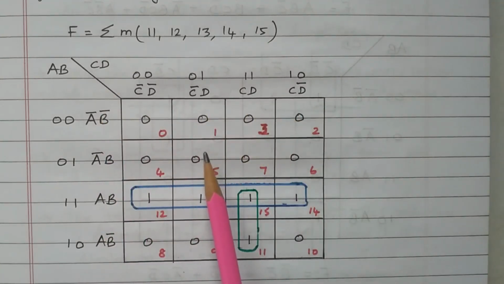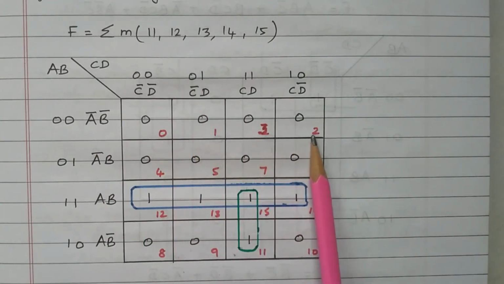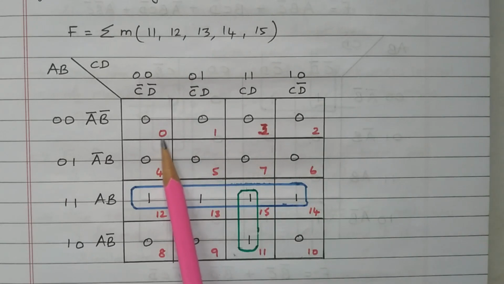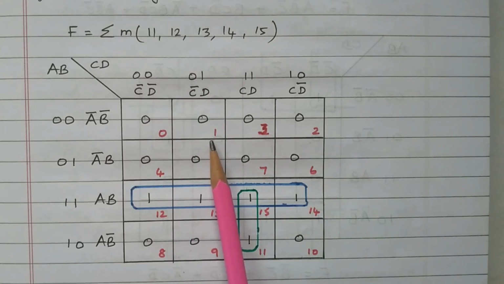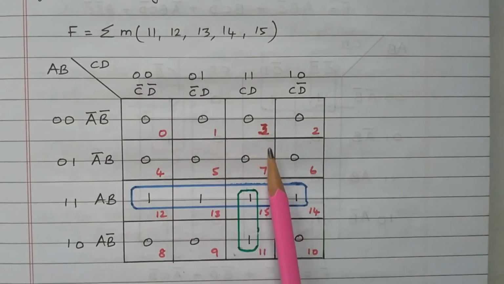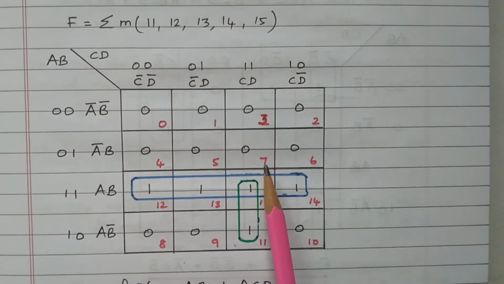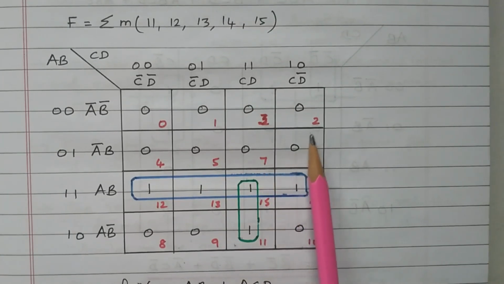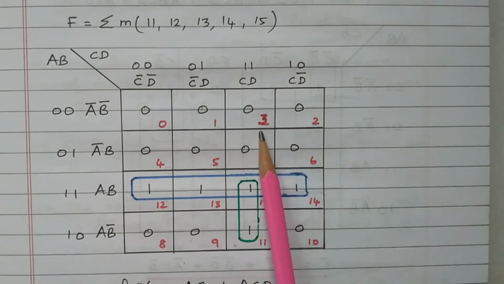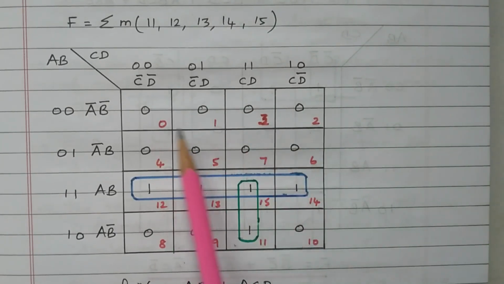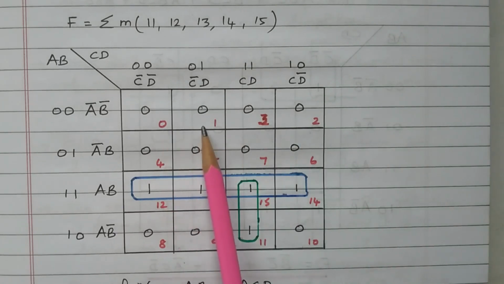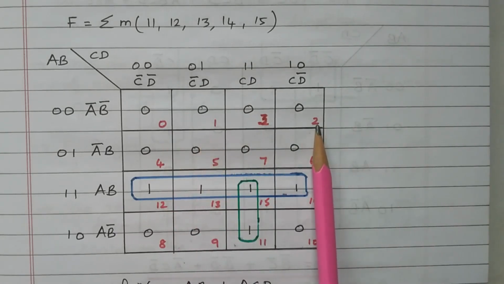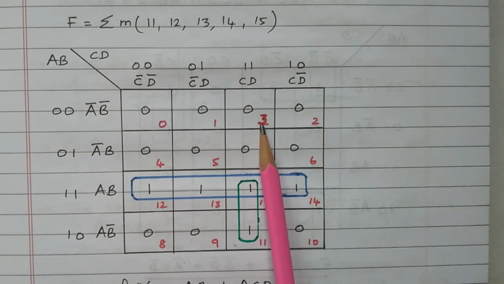Right. And because in this problem the Minterms are given, we can represent the Minterms also in the K map. These red color numbers represent the Minterms. 0, 1, 2, 3. Here also there is a change in the order of the Minterms. 0, 1, 2, 3, not like that. 2 is written in the fourth column, 3 is written in the third column, an interchange, not in order.